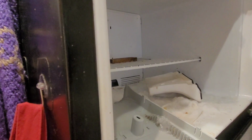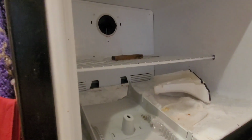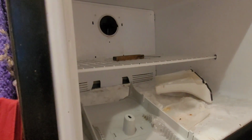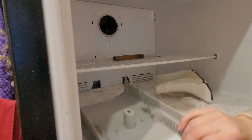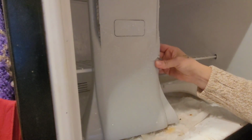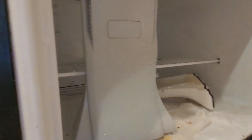Let's get the tripod. Really, this is not taking me very long. I've been putting it off all week. I literally had to just rip everything out of the freezer. I'm stepping on Legos. And I pulled this off. I did crack it, right here, I did crack this. I don't know, can you see that? Can you see me? I think there's chicken juice in there.